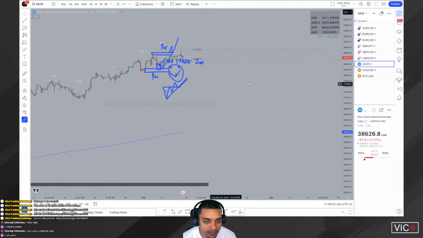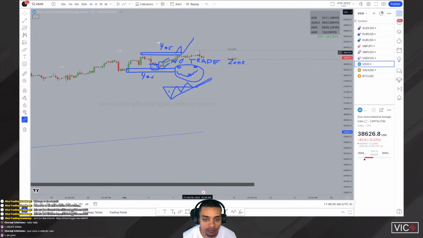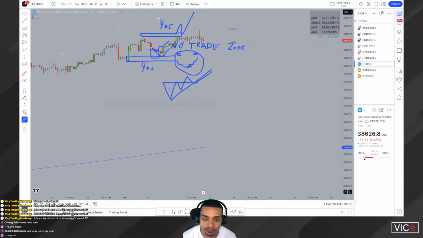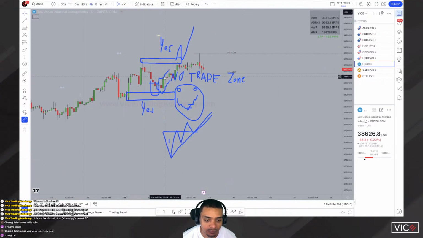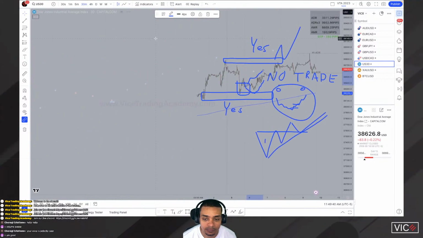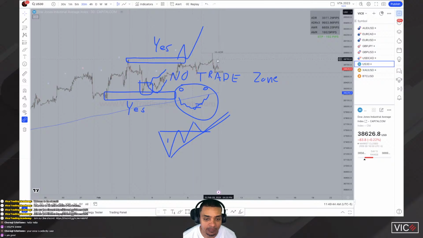Like, what is all that? It's what we're waiting for price to happen. This is our trading zone for this pair. Let me just delete that. Price is stuck in between here, so we're waiting for price to break above. Breaks above, this is a place I'm going to be trading. In between the zone is a no trade zone for me. Down here, break, retest, trade zone, yes, I could trade. But here, no trades for me. Yes above and yes below, but nothing in the middle.